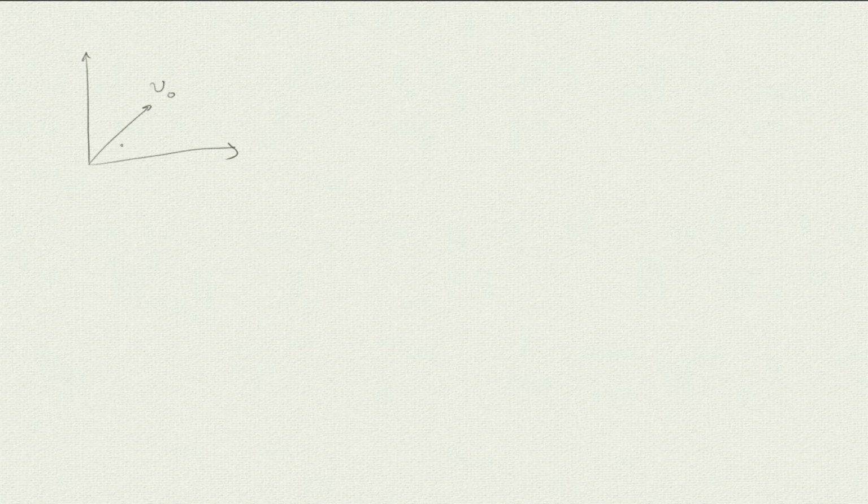So now let's start analyzing this motion that we're going to have. Of course, this is done in high school as well. So if this is v0, the initial velocity, and the angle here, let's call this phi, then this is going to be the component of velocity. This is v0 cosine phi, and this is v0 sine of phi, and we'll assume that the origin here is 0, 0. That's the origin of our coordinate system.